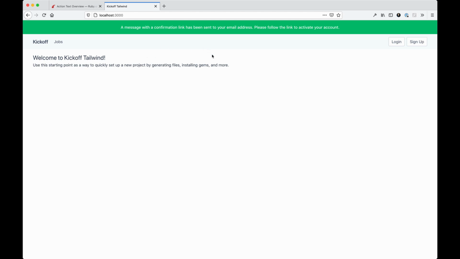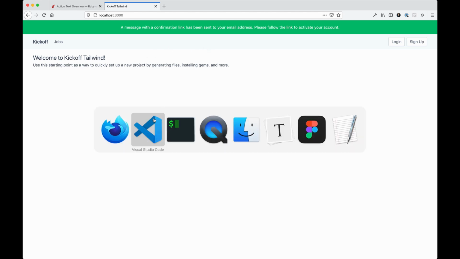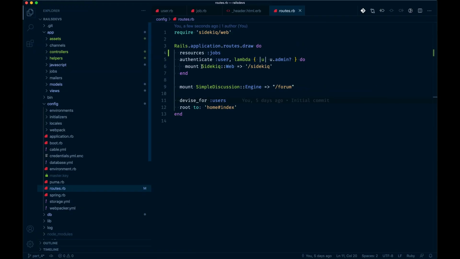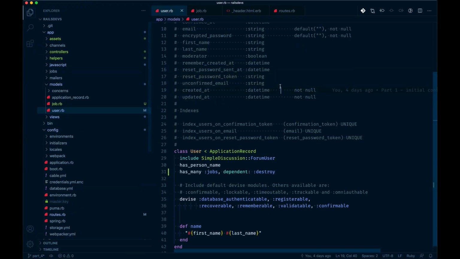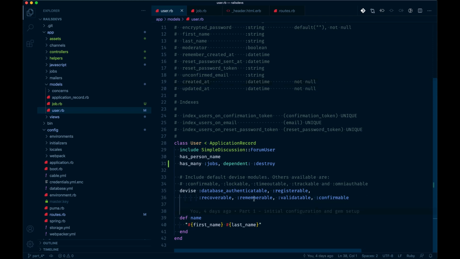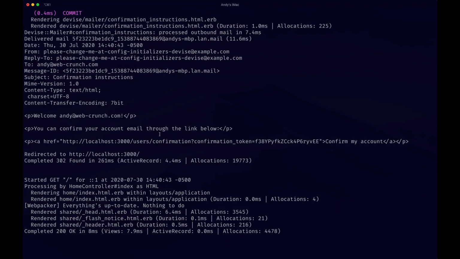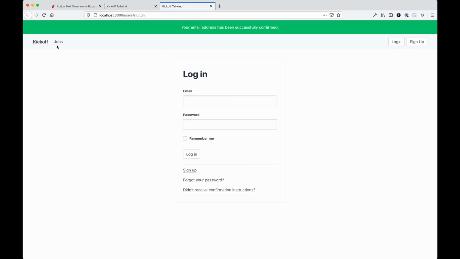Okay. Oh, I have confirmable enabled on our Devise install. So if we go to user, just to double check and show you what I mean, we have confirmable enabled. So if you don't get an email locally, of course you won't, unless you have a local mail service set up. If you view your logs, you'll see a link here. This is the quickest and easiest way to just confirm. You can see that it actually was sent as well, which is cool. If you click this link, you'll be able to confirm it. Very good. If you go into jobs now, you actually need to sign in first.